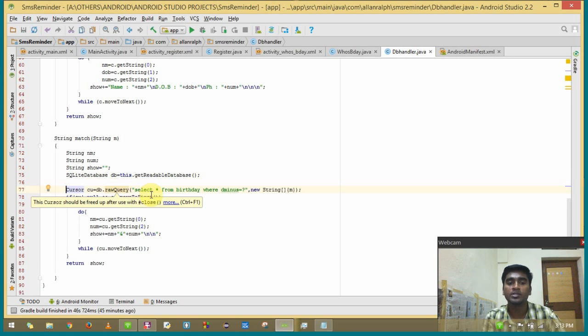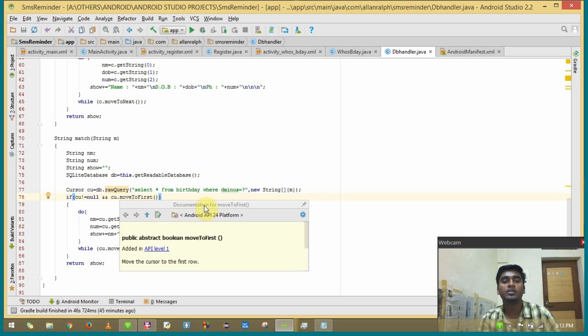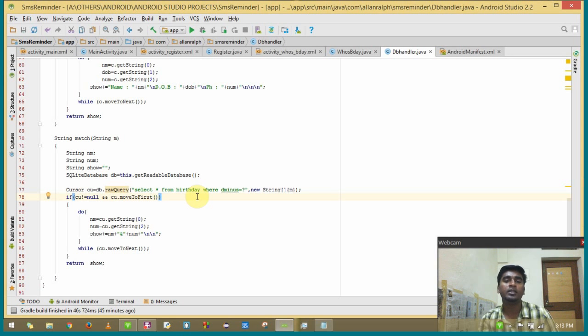I'm writing a query which says select all from birthday where d minus, this d minus is just a subset of the given birthday. It's just the birth date and the month without the year. That's why I said it's a subset of the complete birth date. So I'm just taking that subset, which is the date and the month, and if that matches with any of the dates in the database, it's going to return true.